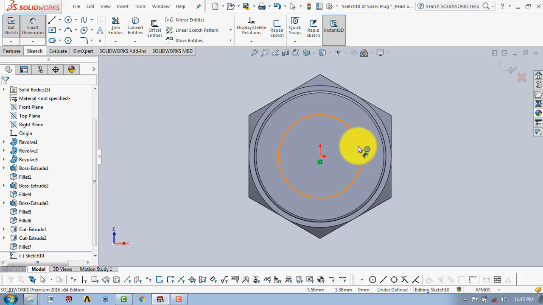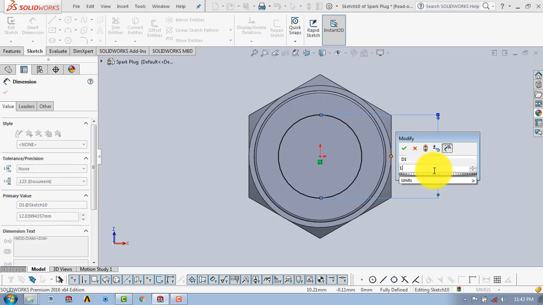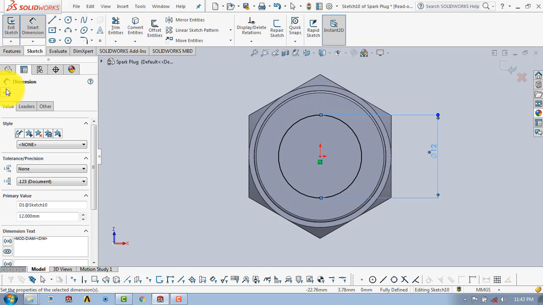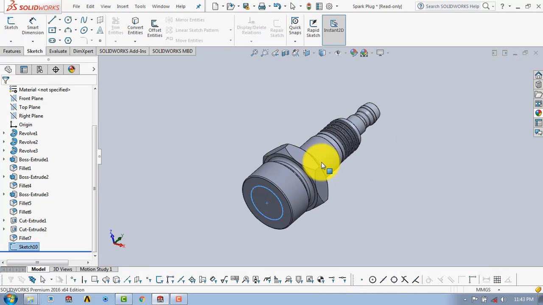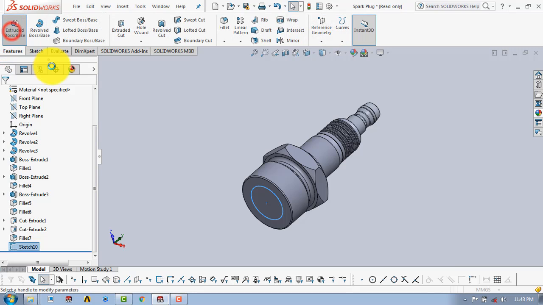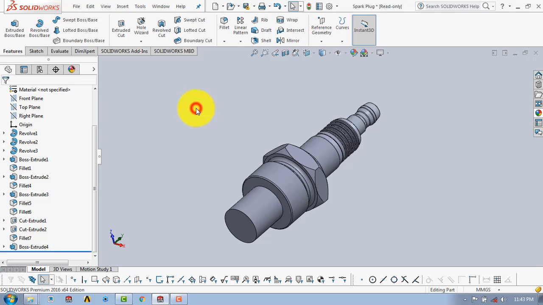So here give it smart dimension and the diameter as 12 mm, and then OK, then exit the sketch. After that, go to the features and select here extruded boss feature, and here the depth of extrusion is 12.8 mm, and then OK.